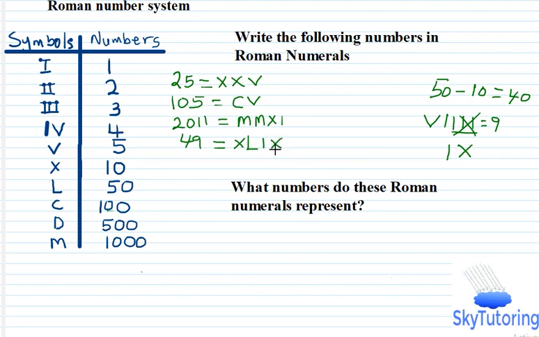I hope this makes sense. Okay, let's see other examples. Let's say we're asked to represent 352. So representing 352, we know 100 is C. Okay, so we have C, another 100, making 200, plus another 100 gives us 300. Okay, now 50 is L. So we write our L, and then we have 2, which is II. Okay, so this is how we will represent 352 in Roman numerals.